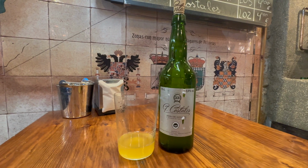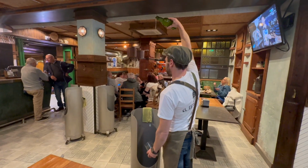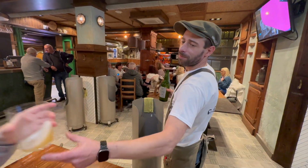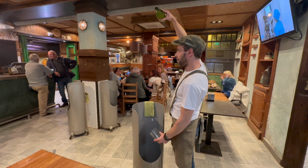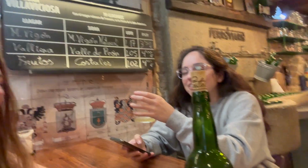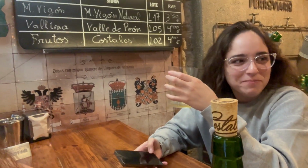Now let's zoom to the present and talk about the cider culture in Asturias. They are known for their cider, which is poured high like that, and then you're supposed to take it to the face. You're not supposed to wait, you're just supposed to chug and drink it, or it gets like that. I refuse to believe that people are chugging cider at every table in here. They're chugging. We didn't know what we walked into, honestly. We don't even know how much it costs.